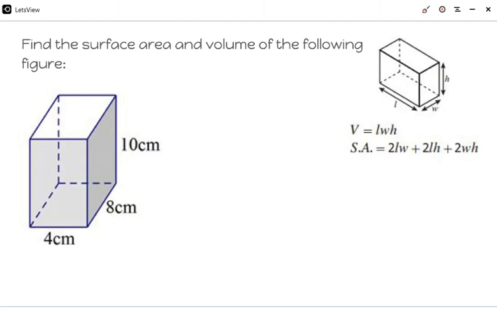Alright guys, so in this video we are going to recap the SOL formula sheet, but with a focus on our 3D figures. If you have any questions about 2D, pop back to the 2D video, okay? Alright, so first things first, we have a rectangular prism, okay? So we're going to find the volume and surface area.